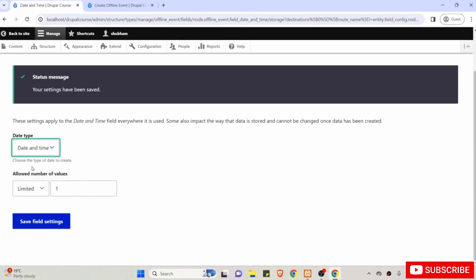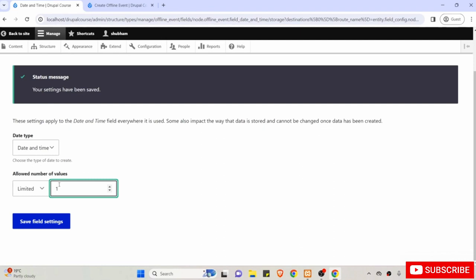And in the allowed number of values it will be limited and the value will be 1, because we only want one value for this field. We don't want multiple dates and multiple times, because an offline event content will only have one date and time. An event cannot happen multiple times, right?